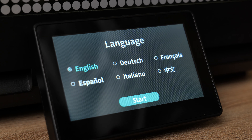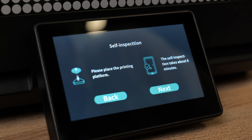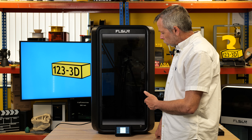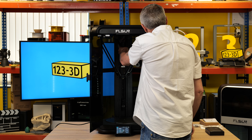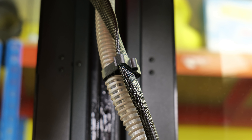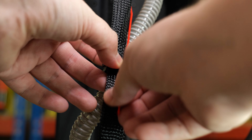We've completed the assembly. Now we shall go through the first setup. We're on English — start. I'm going to skip the Wi-Fi part for now. Self-inspection: please place the printing platform — the printing platform is already placed. Self-inspection takes about six minutes, so we hit next. Now would be a very good time to flick on the kettle and make yourself a cup of coffee. Approximately six minutes later, the self-inspection completed. I'm going to load in some filament. I'm noticing a difference between this and the S1 — the S1 came fitted with a reverse Bowden tube right the way to the extruder; this doesn't, only a short Bowden tube. Feed the filament through the cable management guides, put the extruder down to the base to make feeding easier, and then pop that into the extruder.